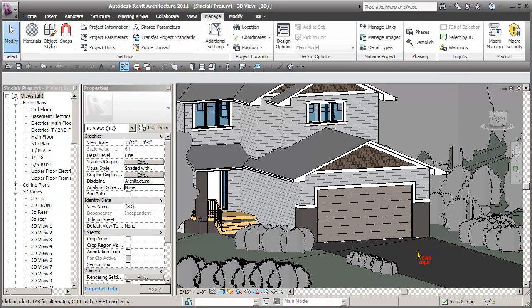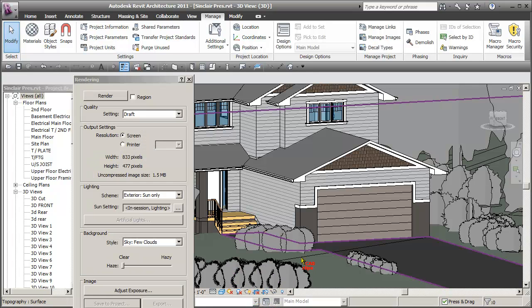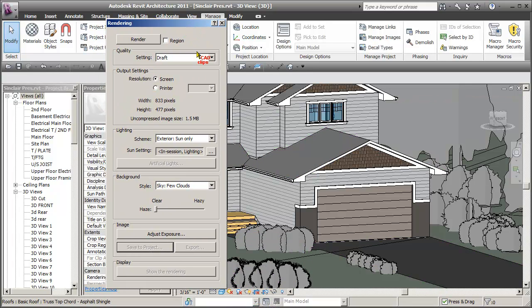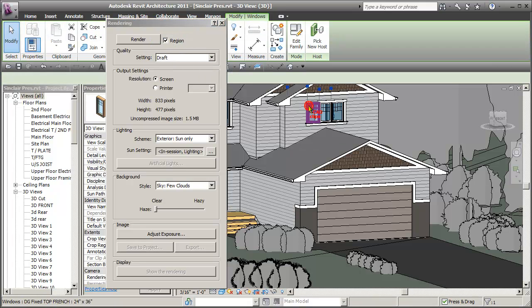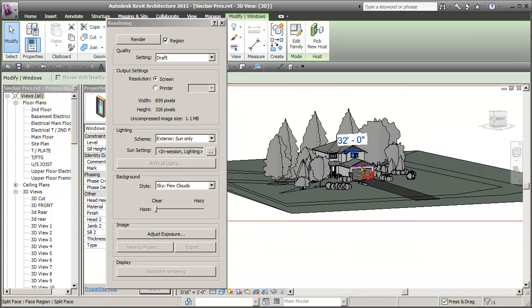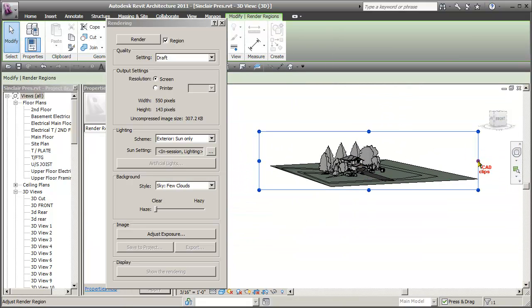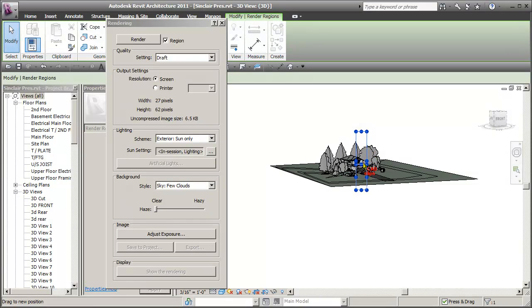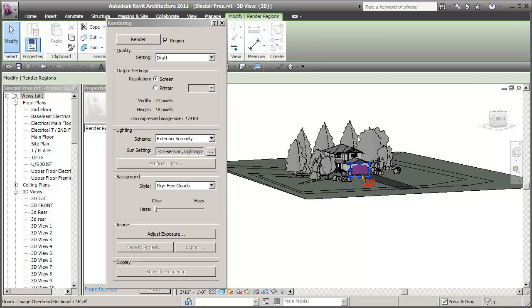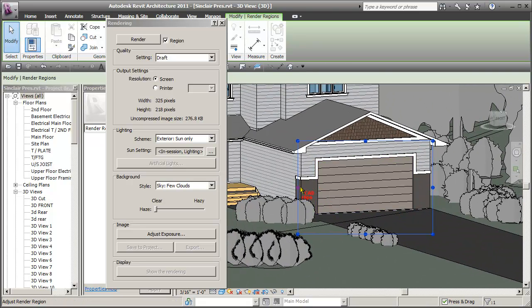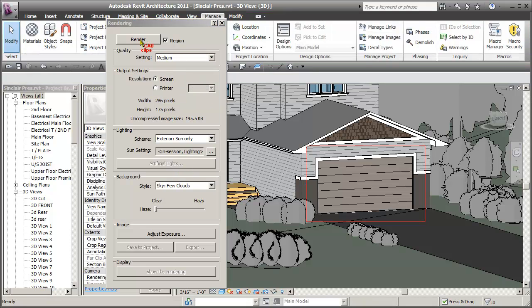Okay, now I'm going to do a quick render, so I'll go over here to my teapot, and I might as well do a regional draft. Click in here, and I wish this regional box would be the right size when you are zoomed in, instead of having to zoom out and do this. And if someone knows the answer to that, please tell me. So we can even go a little higher. Let's go medium detail, and let's hit render.